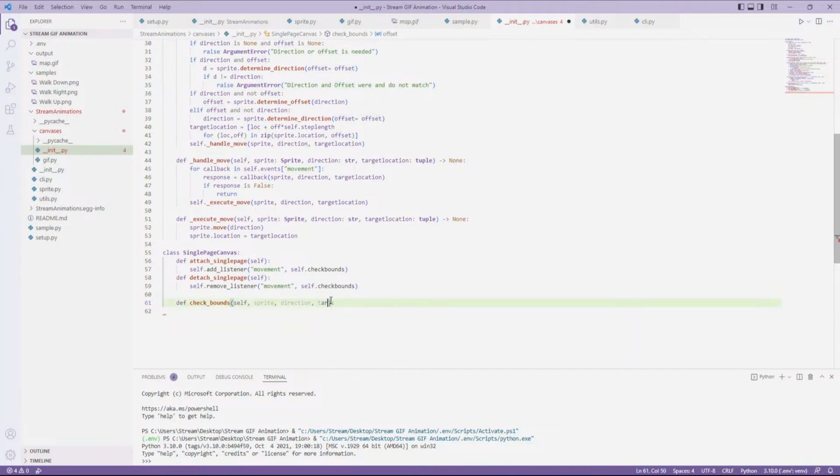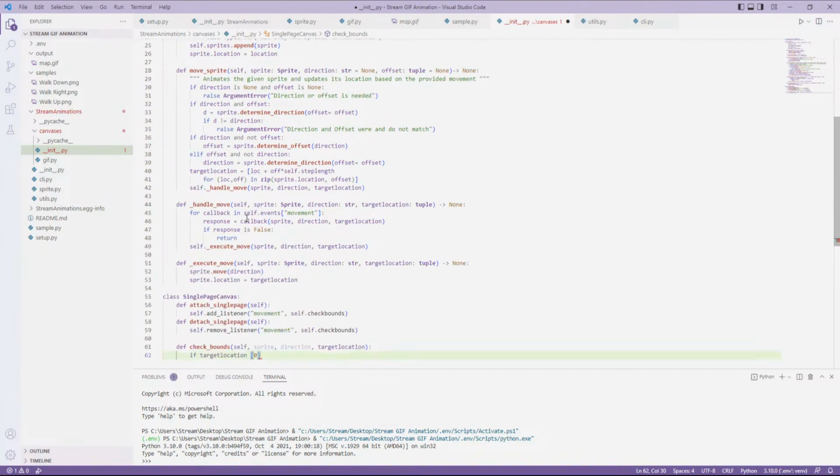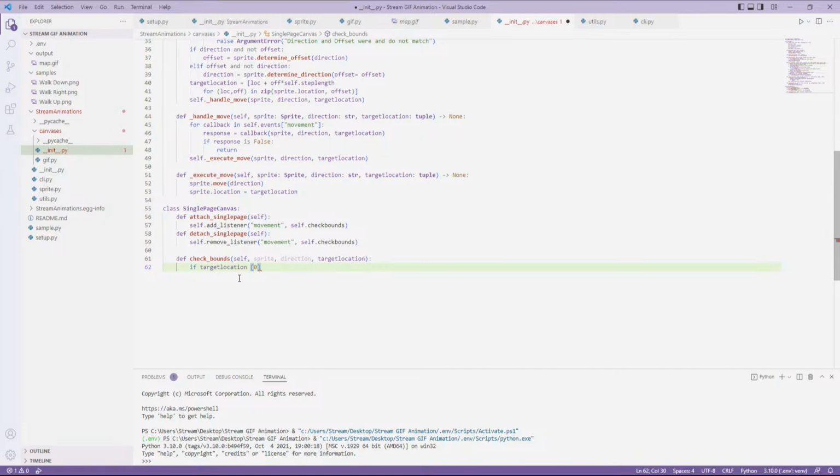Update that. And now we can check that target location is within the bounds of the canvas, is what this all boils down to. So if target location 0, I should say that again, this is assuming a 2-dimensional.